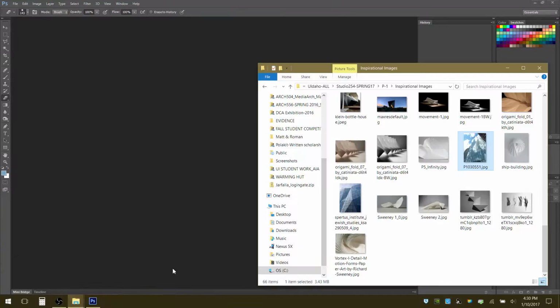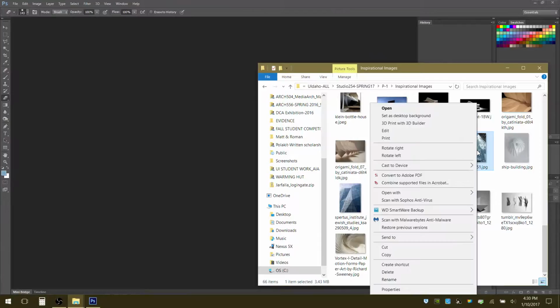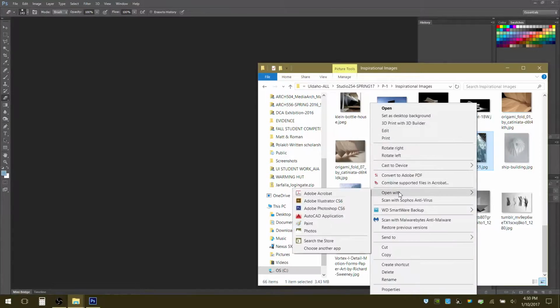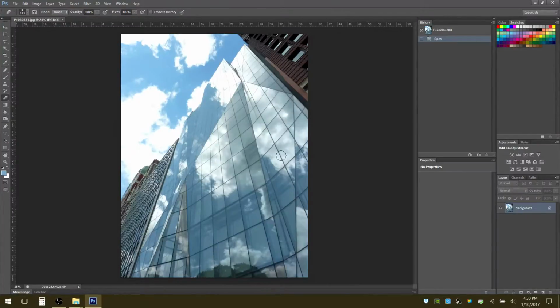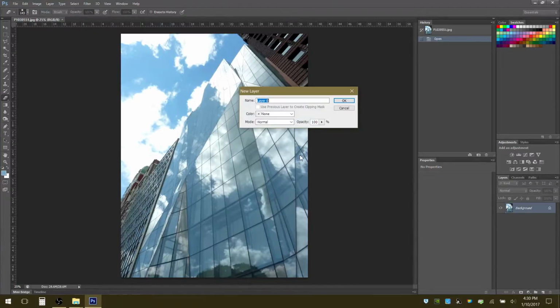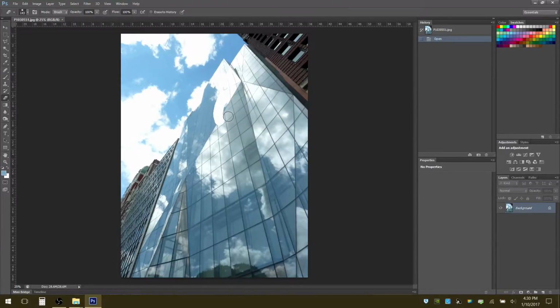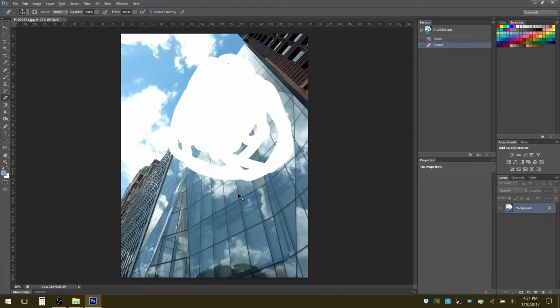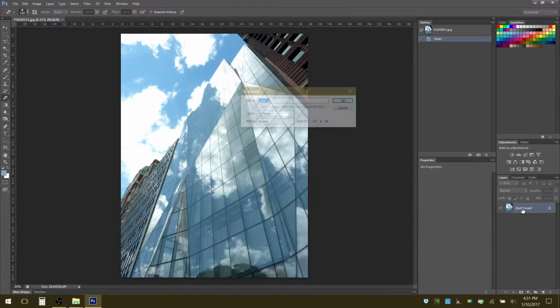Let me go back to my files here. I'm just going to right click in this window, go to Open with Photoshop. There we have the image, and you notice here it comes in with a layer that says background in the lower right hand corner. I'll double click on that, and it's just going to default to layer 0. That's fine. Before I do that, I'll show you the erase tool, see what will happen. It'll just be white. And so that's like still a solid image. Those are white pixels instead of there being nothing. Control C. So if I double click back on the layer, see layer 0 is fine.